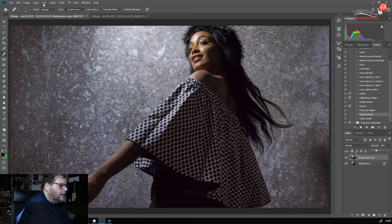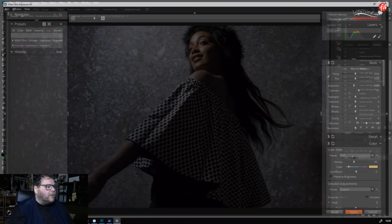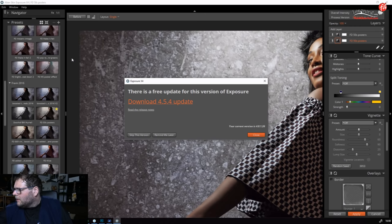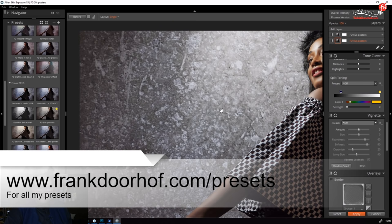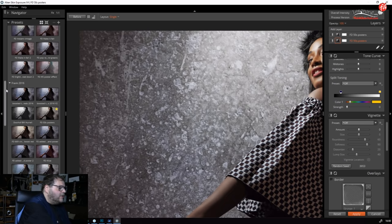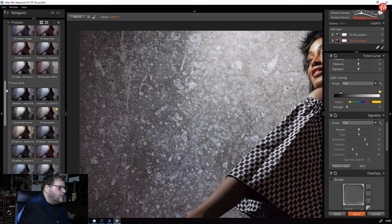You can go to frankdorov.com/presets for all my presets. All those presets I adjusted to my own taste, and they're all in that pack — only about $10. Every time I add presets, I wait a year and upload a new pack; if you already bought it, just email me for the new pack. Don't spend more on preset packs — you can really easily make them yourself. I already have it set on sort by rating. I really love this look — gives it a little bit of a blue tint. Black and white looks nice too. I think we're going to leave it with this — just a little bit, not too much.